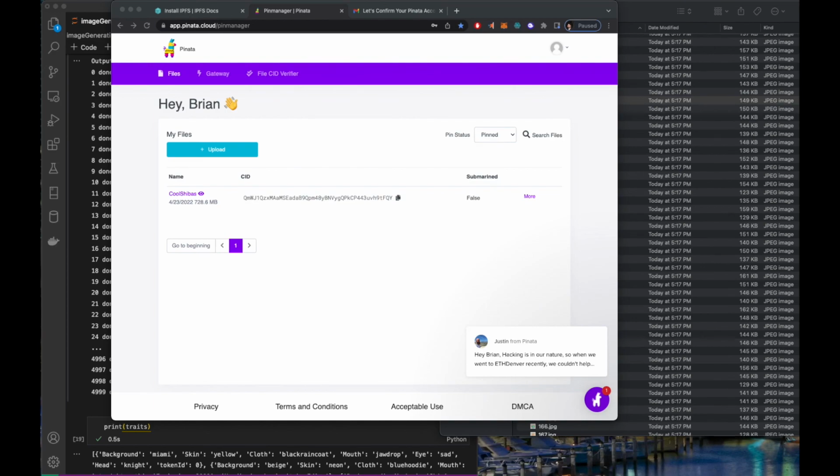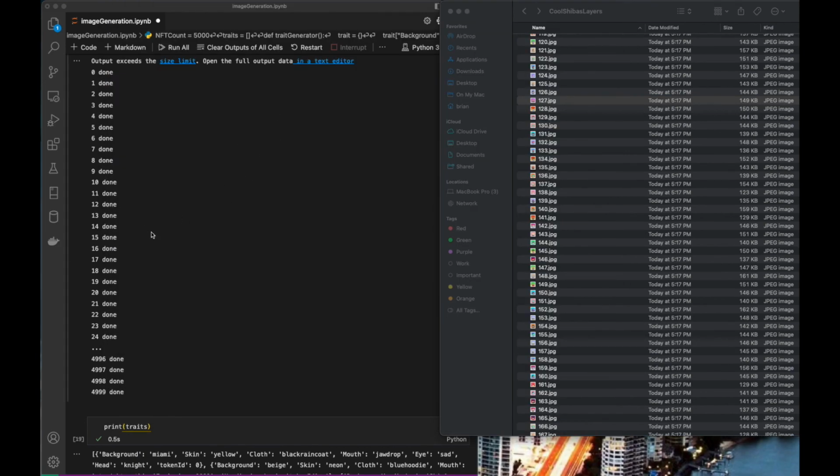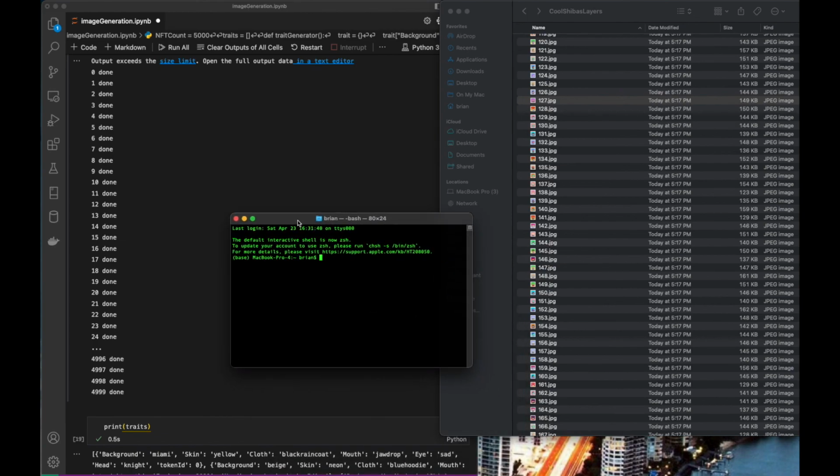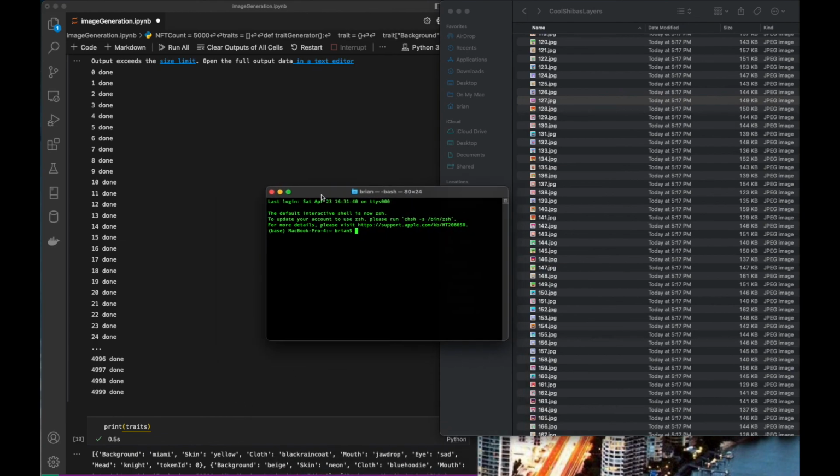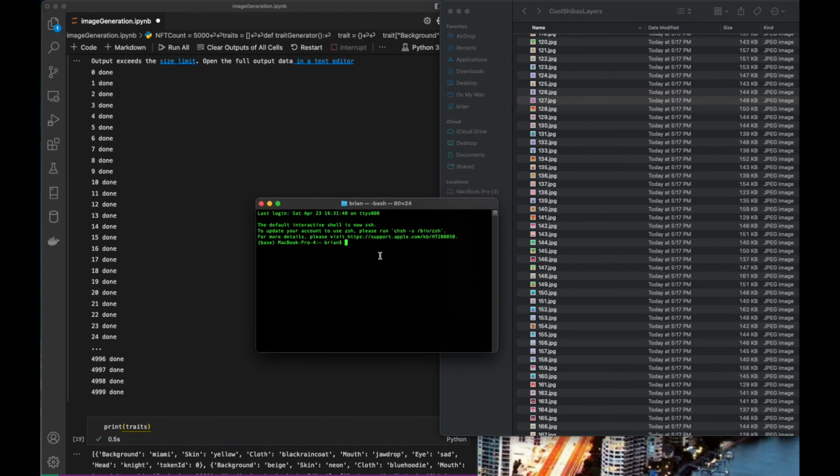And yeah, that's that. So in the next video, I'm going to show you guys how to generate the metadata, and it's very easy to do. And really all we're doing is those same traits, so don't delete or close the file that you generated with. We're going to use that same one, the same traits, and we're just going to append the IPFS links to the end of them. So yeah, just check the channel. I should upload that video pretty soon after this first one. See you guys.